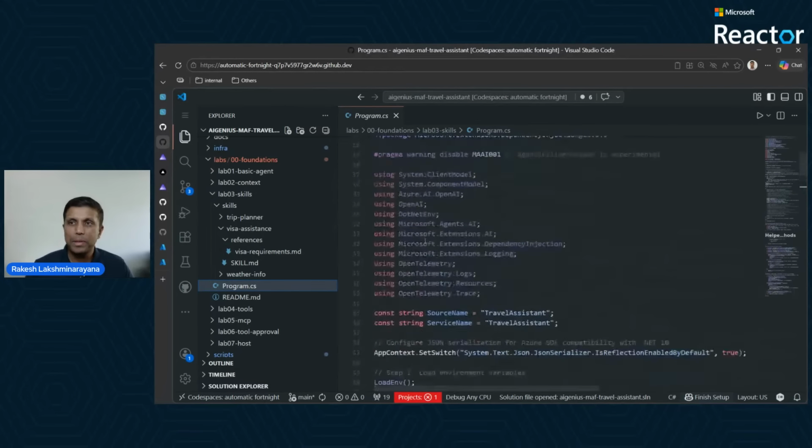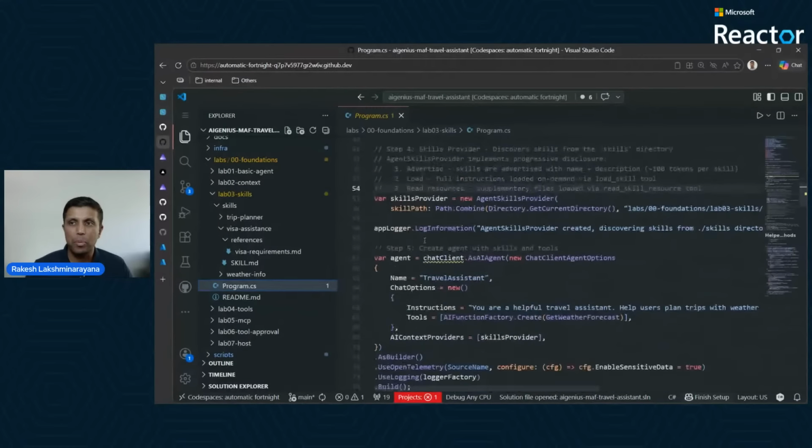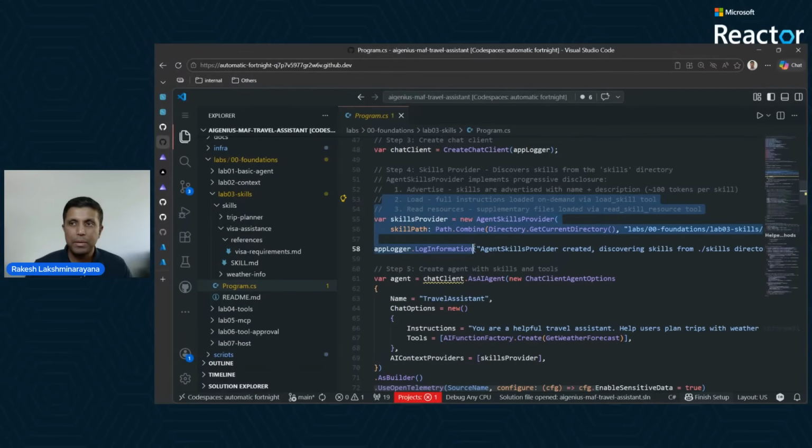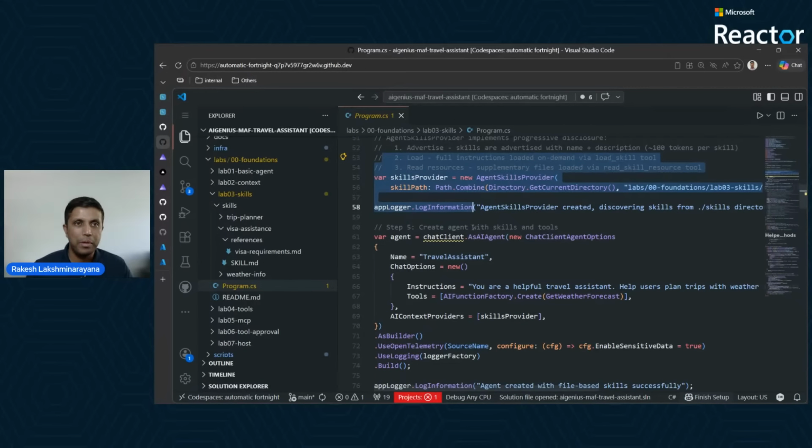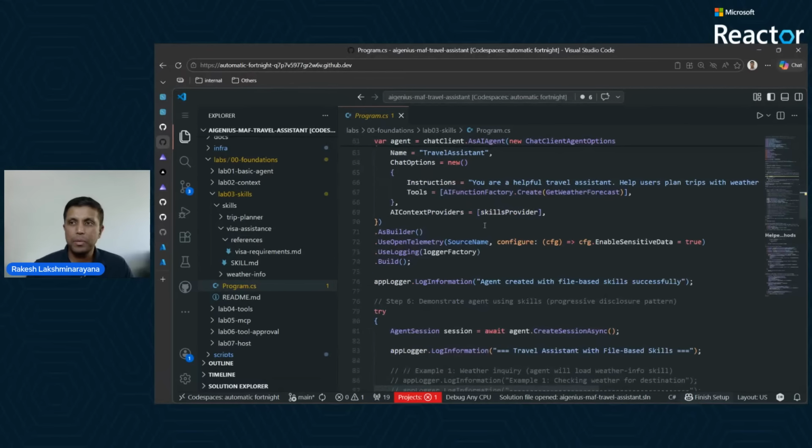It follows the same structure as the previous program that we saw, but here we are using a provider called Agent Skill Provider, which is a built-in provider from Microsoft Agent Framework. And here you pass the path to the root directory of your skill. So it's going to iterate and read all the skills under that folder and load them in the agent. Now, let's actually run this.